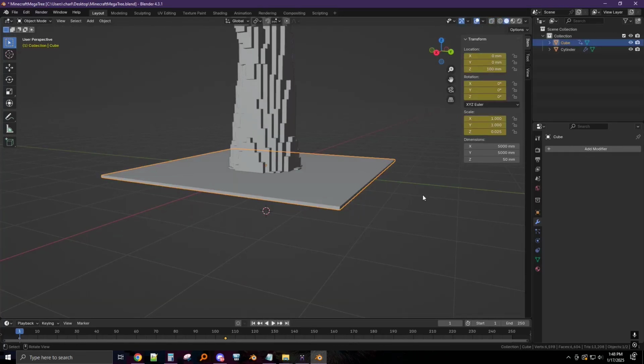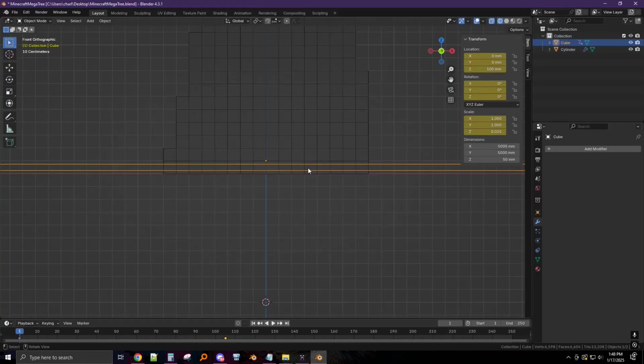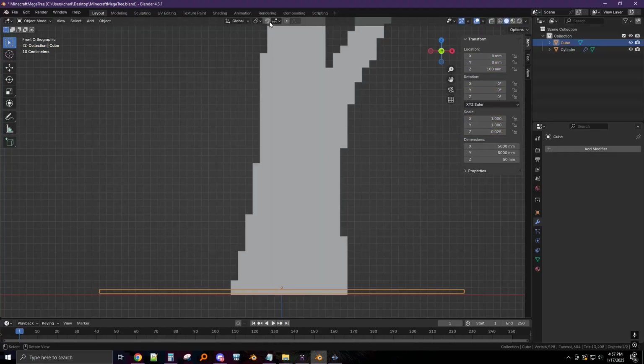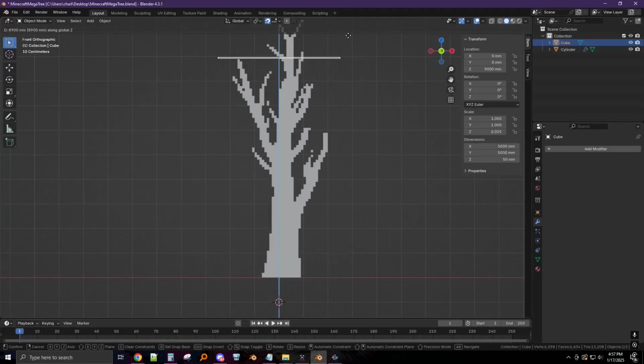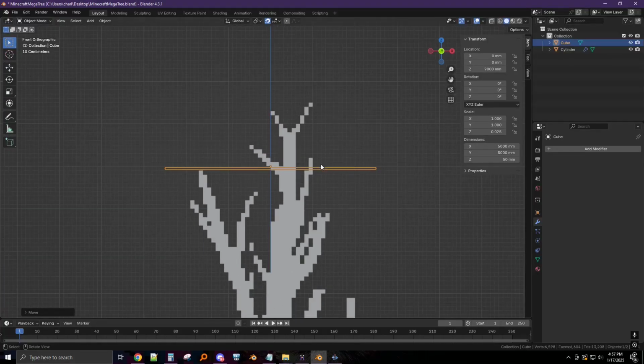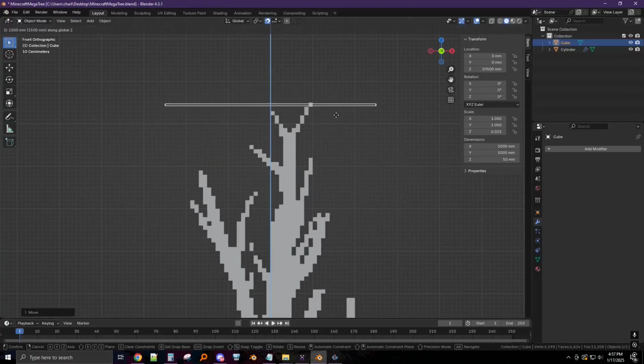Alright, you're going to want to add a cube like this, big enough to cover the whole model, but thin enough where it fits in one cube, one block. You're going to want to turn on snapping, and we're going to want to figure out how many blocks tall this is. So we're going to move it all the way up to the very top block, and then we're going to look over here and we're going to see that this 10,500 is going to be 105 blocks tall. So we're going to want to set it to frame 105 in the animation so that those two match each other. And then you're going to want to insert the keyframe.